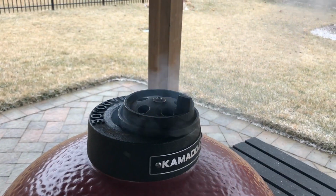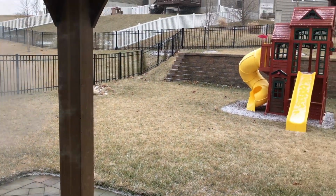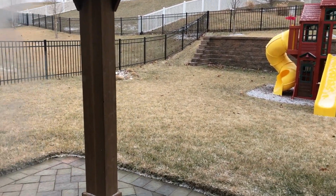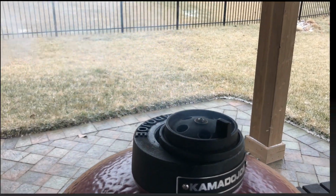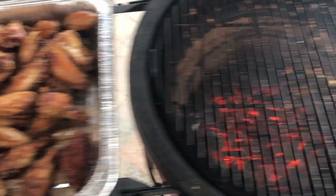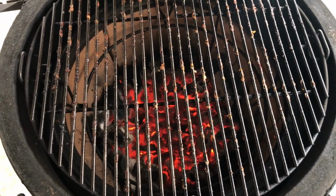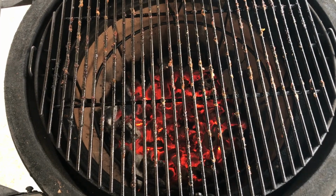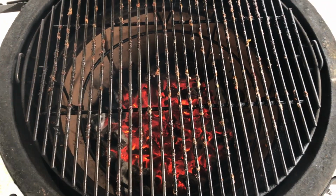And we're about 20 minutes into our wing cook, so I'm going to go ahead and give these a flip here as the snow starts to come down. And soon enough, we'll be popping on those bacon-wrapped jalapeno poppers. All right, the chicken wings are done. I'm going to scrape the grill down here, and we're going to put in our heat deflector plates, bring the grill up to 400 degrees, and then we're going to put on our jalapeno poppers.